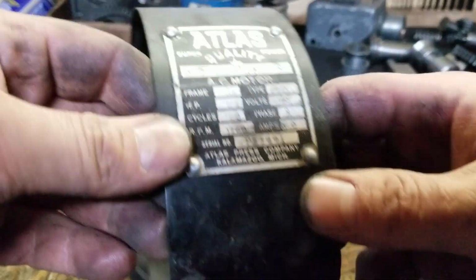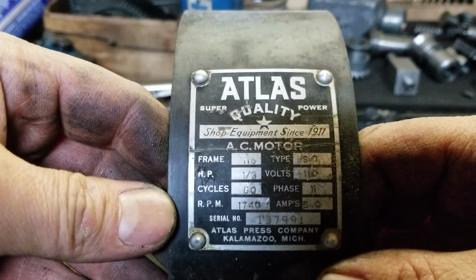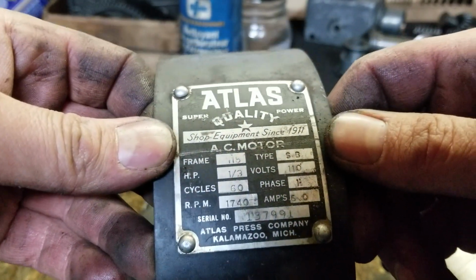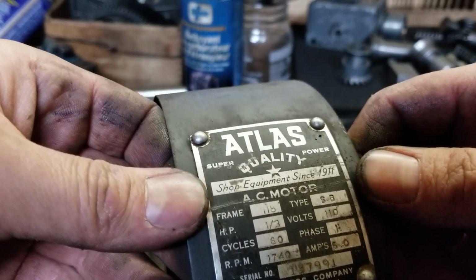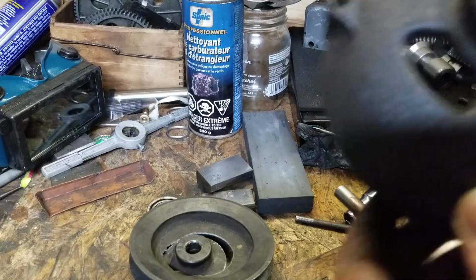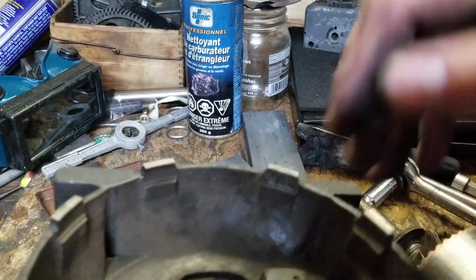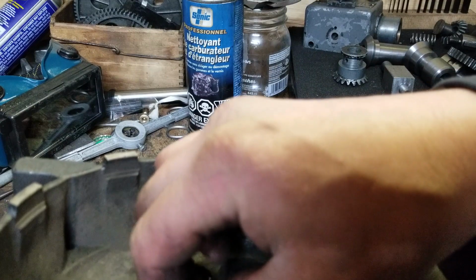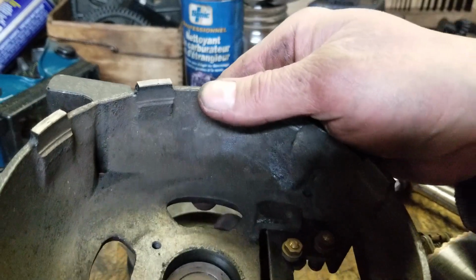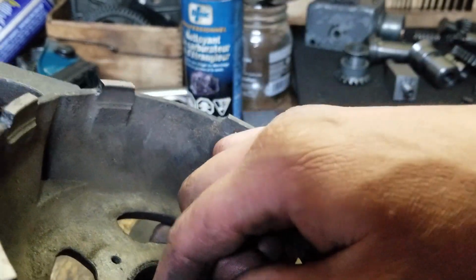There's the stamp with the motor on it. I really like that. I gave it a little bit of a wipe down too. It's got all the fixes on it. Classic. And there's the back side right there. Oh, don't lose those. I actually had those right out of there. The front looks to have a load spring on there to keep load on the bearing too. I don't know if the back should have one too. I'm kind of thinking it should.